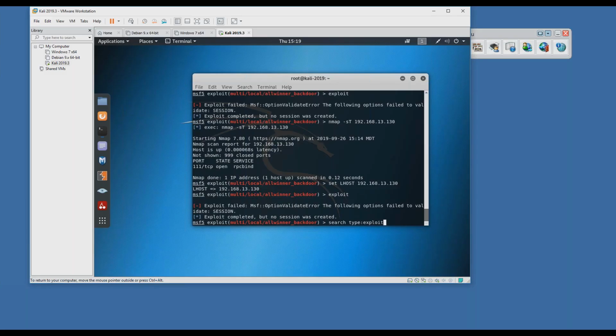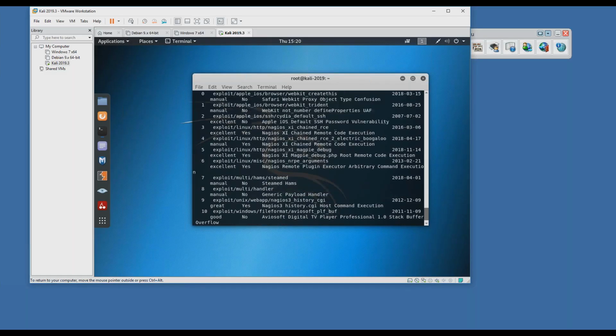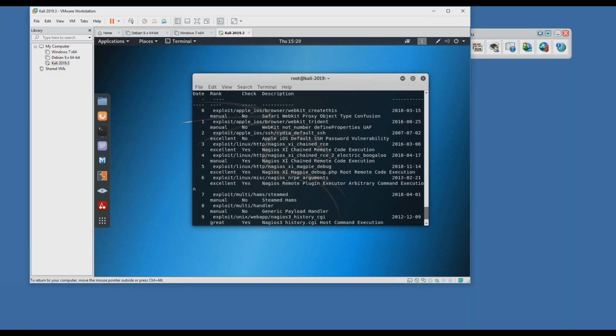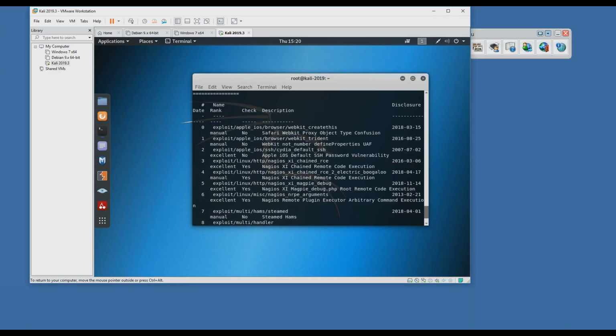Also, let's do a quick search, type search exploit. One thing we didn't talk about is iOS exploits. So let's go platform. There's not a whole lot in iOS. There's 10 of them, but not all of these are Apple's iOS. Some of the iOS is also a name that Cisco uses for their operating system.